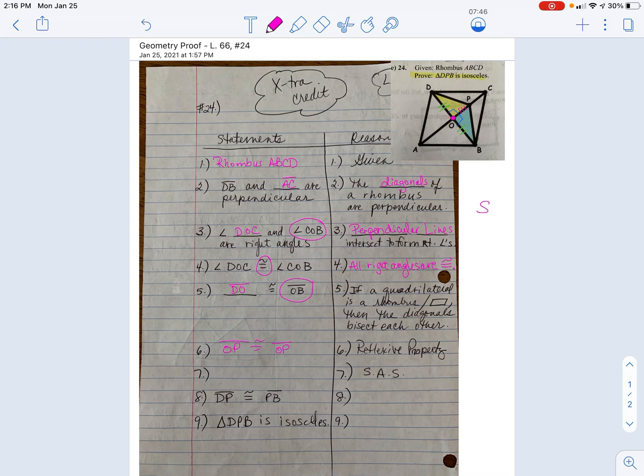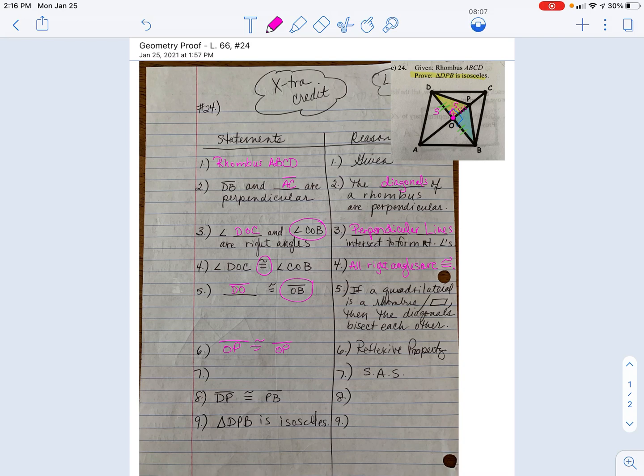So now we have the green tick marks, excuse me, which is a side. We also have the angles, the right angles, which is an angle. And then we have the side that's reflexive, which is OP, which is also a side. Can't squeeze that all in there, but we have side, angle, side. Okay, so there we have that.